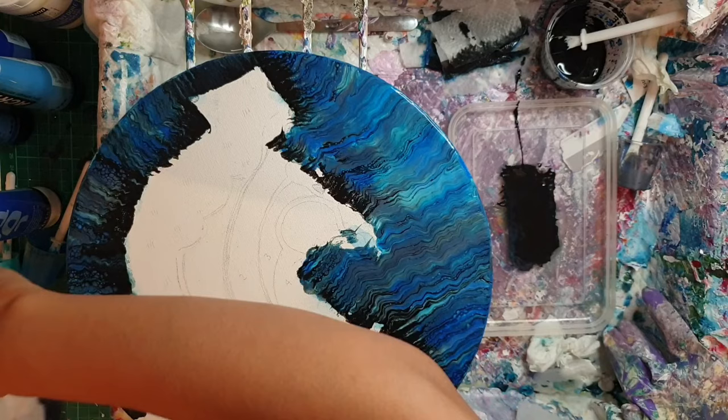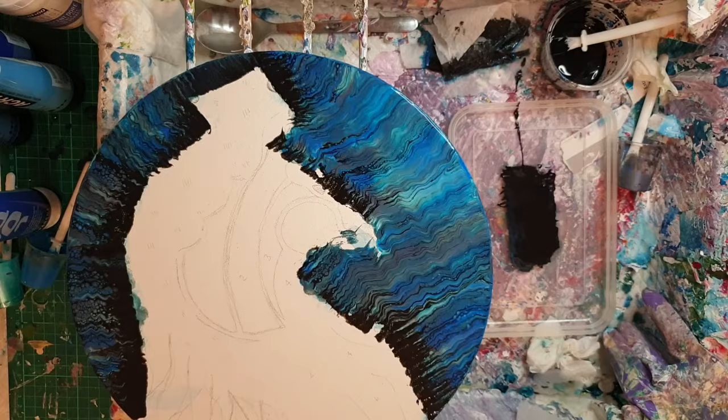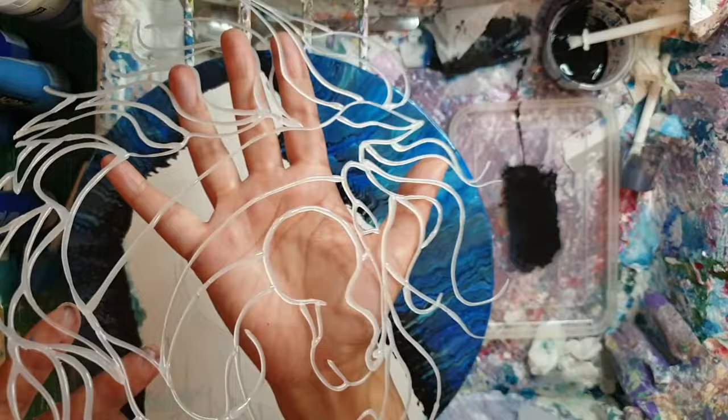There we go. I think that's okay because we have a lovely bluey greeny background now, which I'm quite happy with. And the horse is going to go on top of this. So that will be the horse. As you can see, it's a glue outline and that will sit on top ideally.